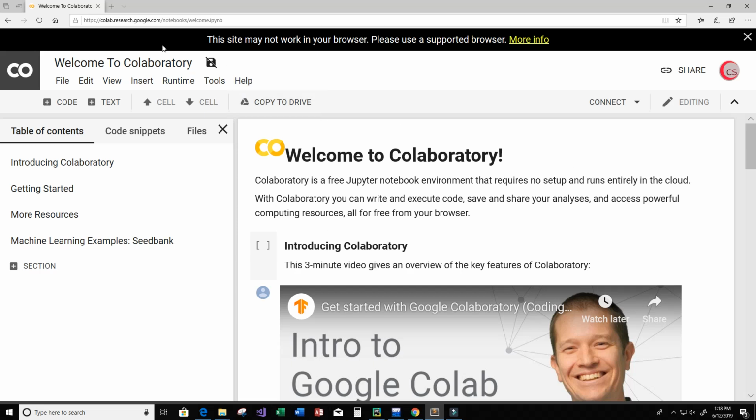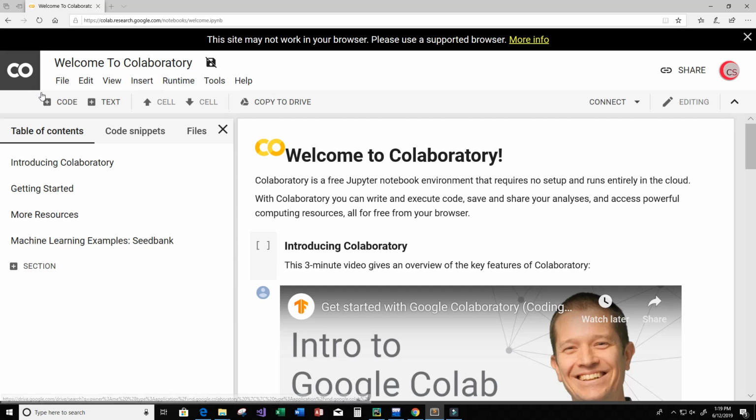Right now I'm on a website called colab.research.google.com. The reason I'm on this website is because it makes it really easy to get started with programming in Python. You don't have to install the Python programming language onto your computer. You can just go to this URL in your web browser and log into your Google account. So yes, you do need a Google account, and yes, you do need a web browser. I'll be sure to put this link in the description below so you can go to this website and start programming in Python.